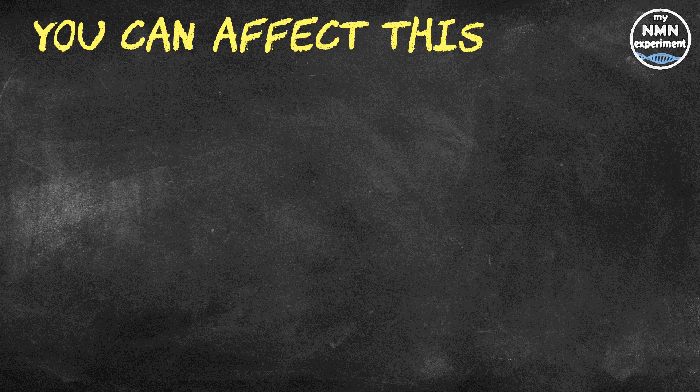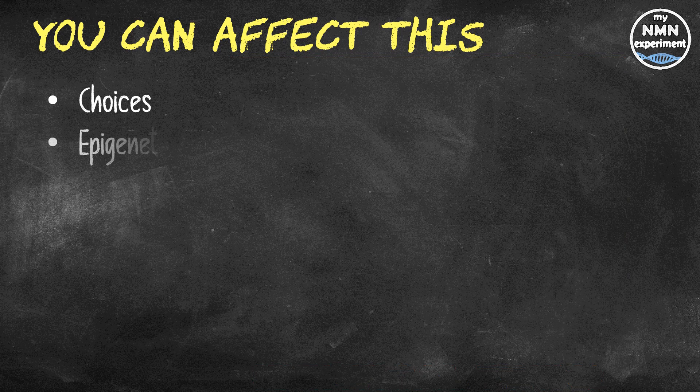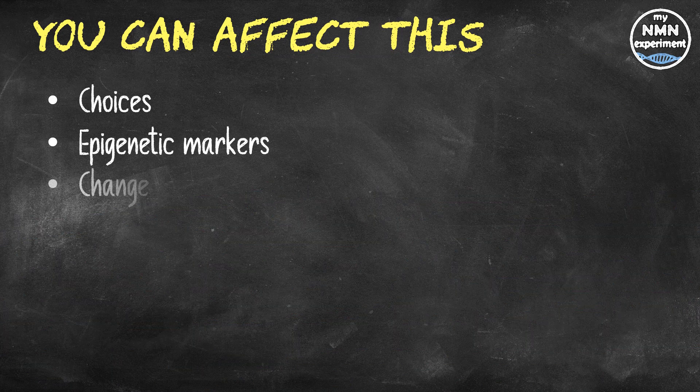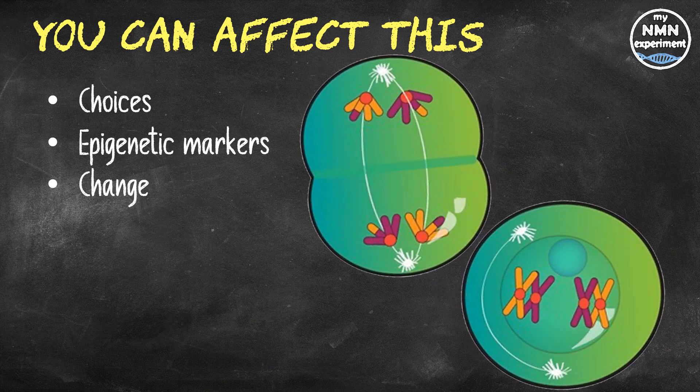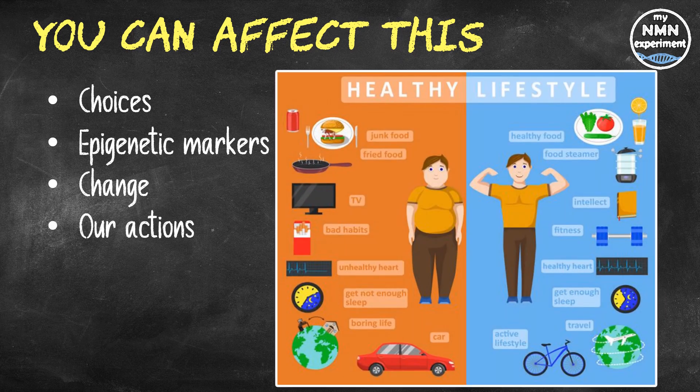The good thing is there's something we may be able to do to change this. As you may know, identical twins have the same DNA but through lifestyle choices may well have vastly different health outcomes by the time they reach middle age. Biological age testing allows us to read our epigenetic markers — markers that we can influence through changes in our lifestyle. Epigenetic markers change every time one of our cells divides, and even when our cells are not dividing, changes are still taking place. We can affect through lifestyle the way these markers change, and through DNA methylation testing we can monitor our progress, either good or bad. Targeted supplementation is only one small part of the answer.